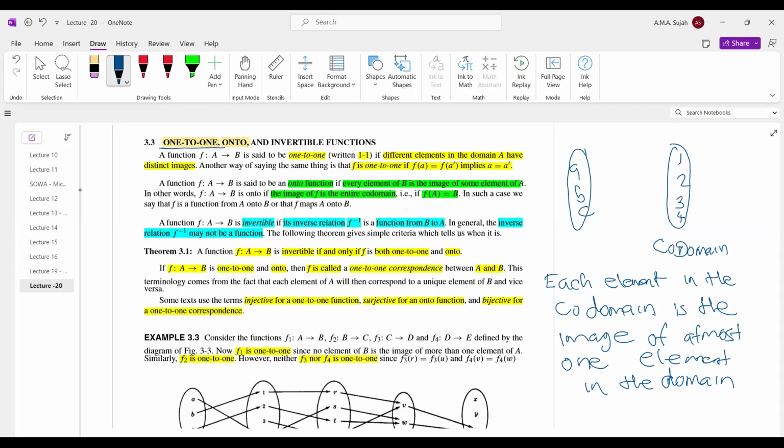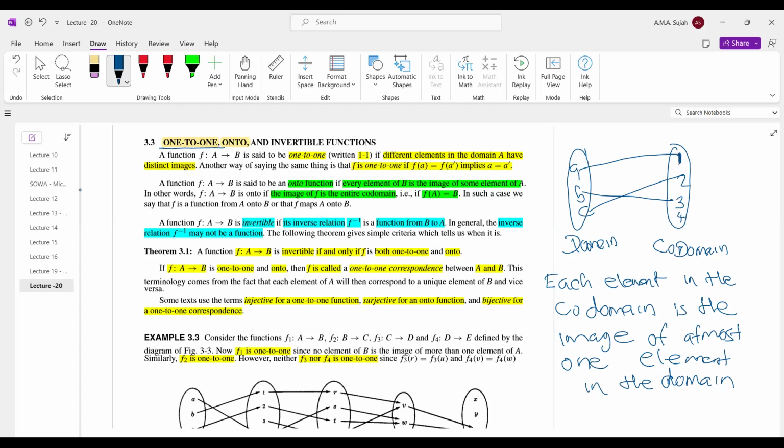Here there are three elements in the domain side, and all three elements have an image with the relation assigned to the codomain. But the important thing is that each codomain element only has a relation with one element. At most one means a maximum of one relation assigned. It is not mandatory that all codomain elements have an image, but all the domain elements must have an image in the codomain.